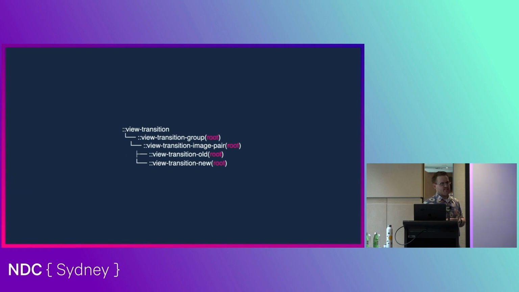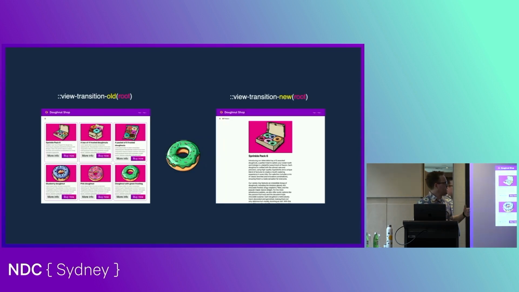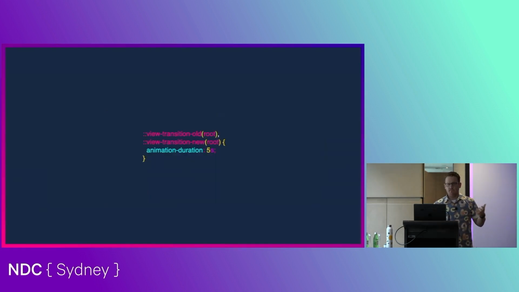Now what that does is add a bunch of pseudo elements to the page. There is the view transition, there's the view transition group, and there's an image pair of old and new. It's effectively taking a screenshot of what was there and what's coming in next. Visually, there was our page before in that pseudo element, and then there's the page we're going into in that pseudo element. And then we can just adjust it with CSS animations. So the world of CSS animations is now open to you. We could adjust the duration of both of those things.